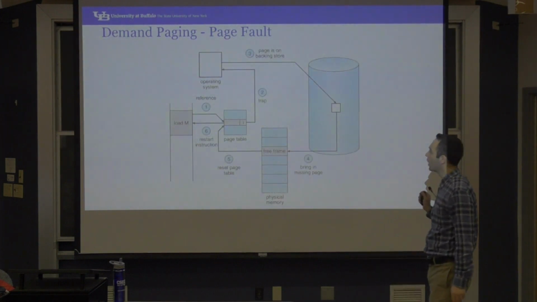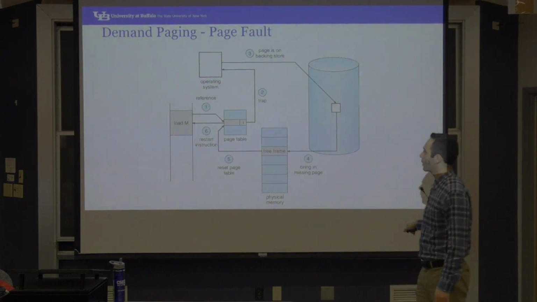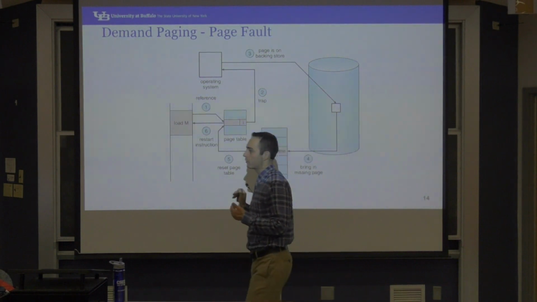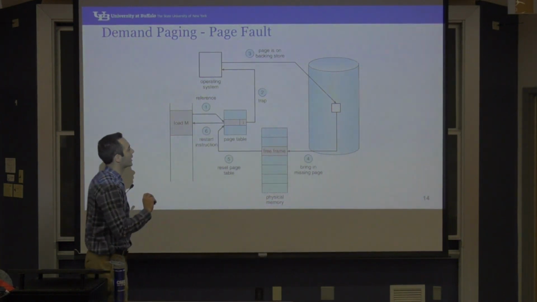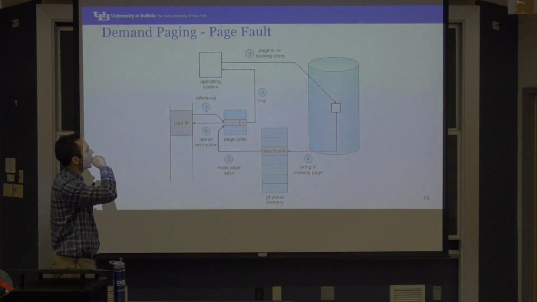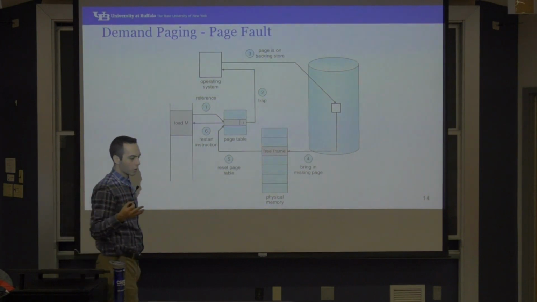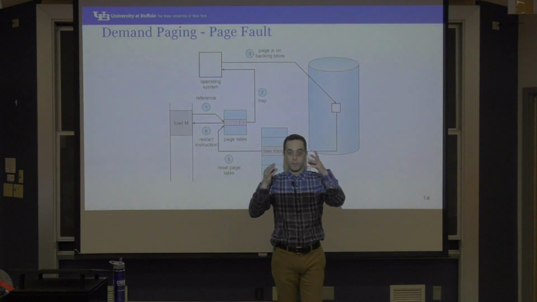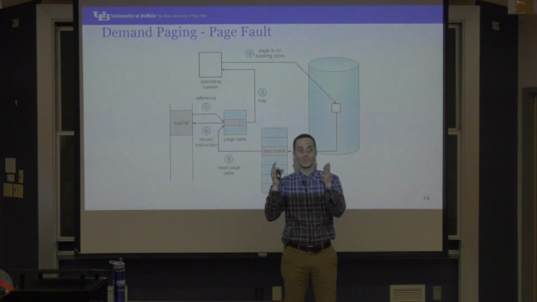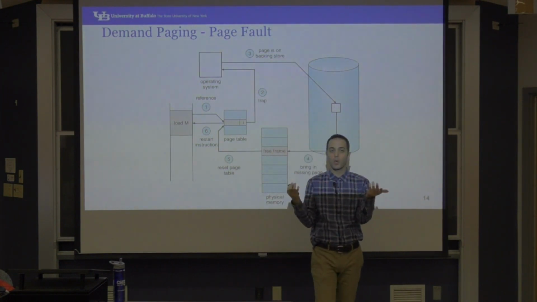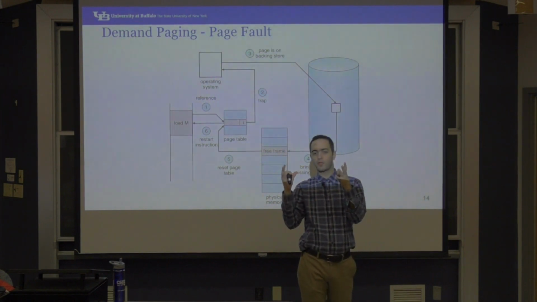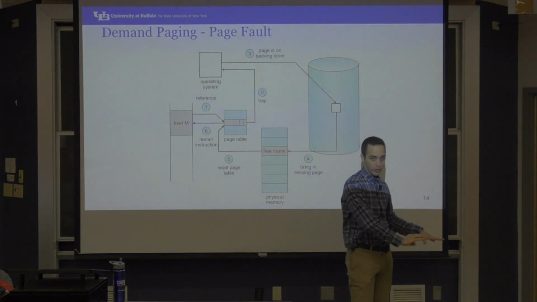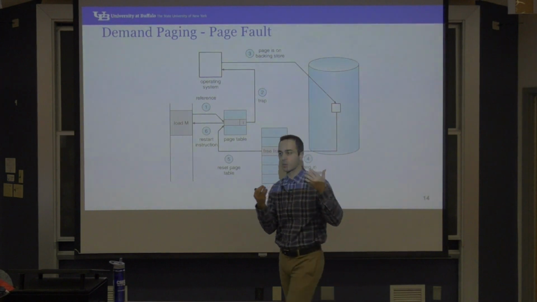Okay. So here again is the diagram. Make sure you understand all the steps. This is an example of a page fault happening and swapping in, and also swapping out. We're going to talk about it in a couple of slides. But if we need to make some space, if there are no available frames, we should pick a frame and swap it out and store it on the disk so that we can swap another one in.